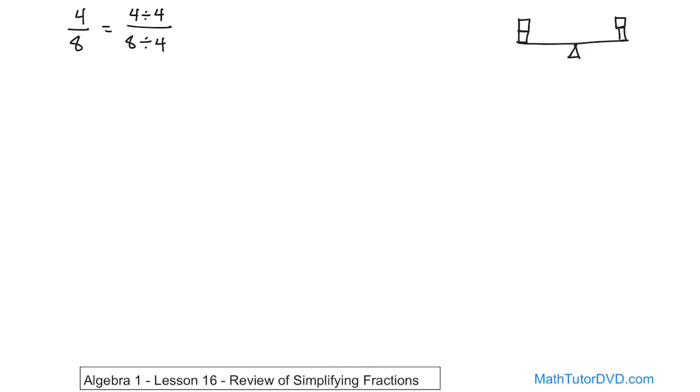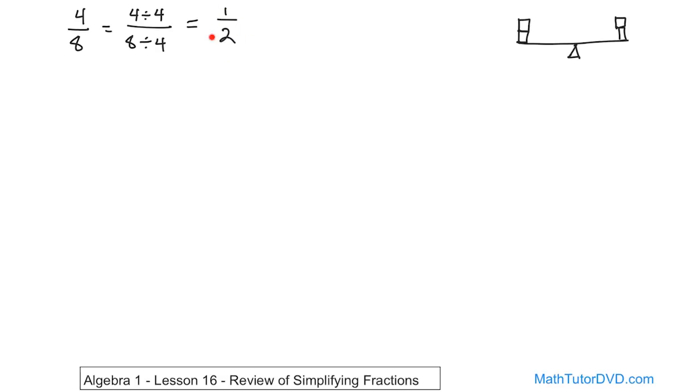You see what I've done here? I've just taken the 8 and the 4, and I've divided the top by 4 and the bottom by 4. On the top, 4 divided by 4 is 1, and on the bottom, 8 divided by 4 is 2. So what we are saying here is that the fraction 4/8 represents exactly the same amount of stuff as the fraction 1/2.